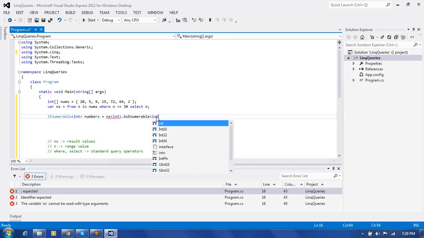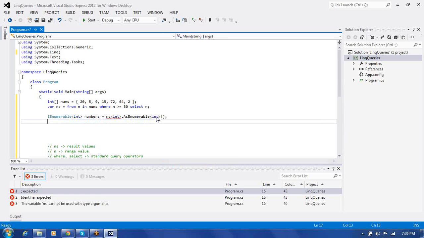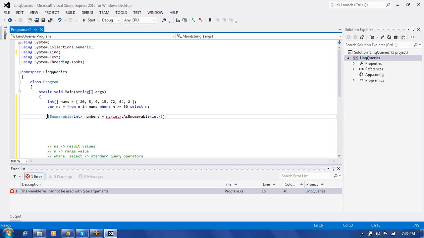This is going to be int, we put it like this. Followed by this method, it's not going to be working properly. Okay, fine, you cannot use it like that.